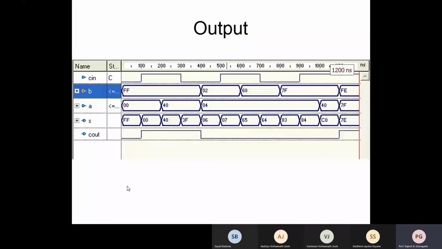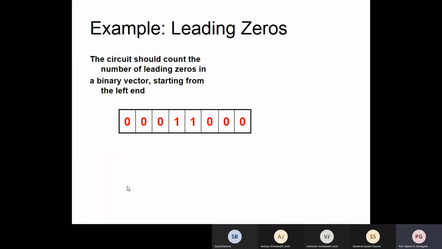All right. Now, before we go further, one more example: the circuit should count the number of leading zeros in a binary vector, starting from the left end. So it should count the number of leading zeros. Try to figure out what hardware you will have.